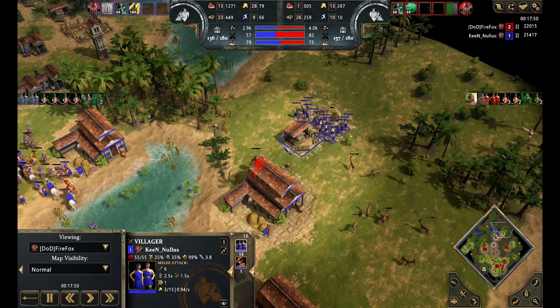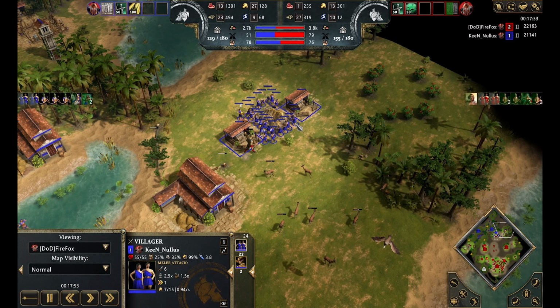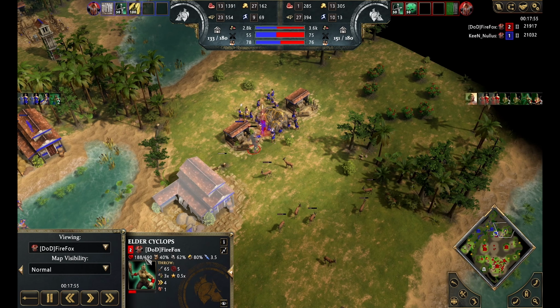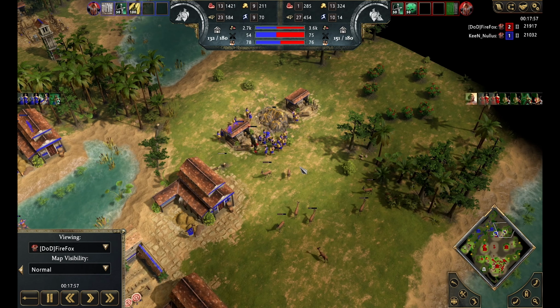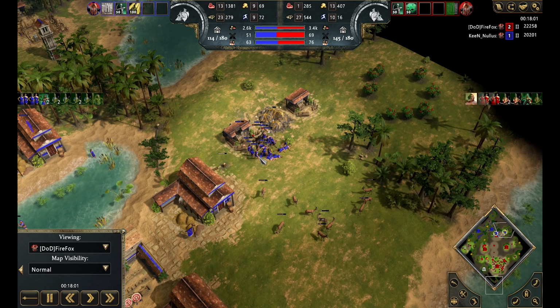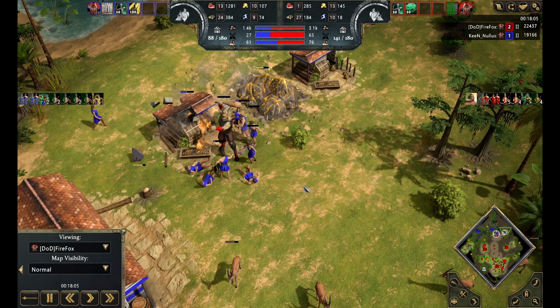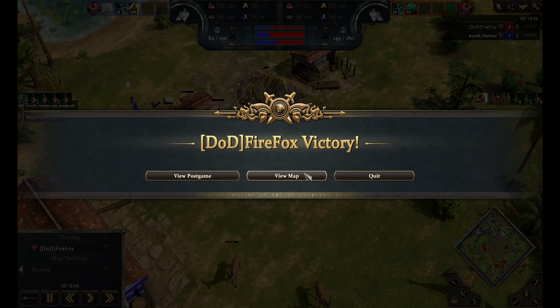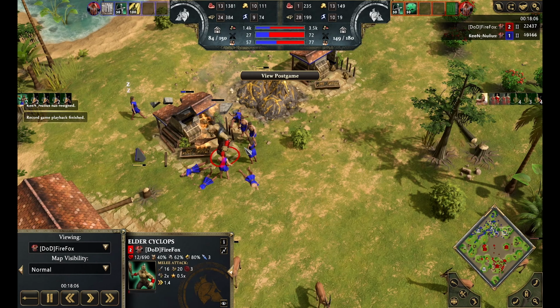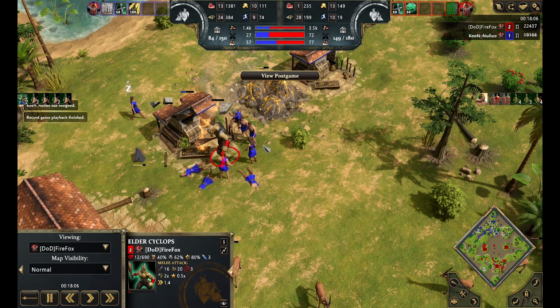Okay. This is what we missed, guys. There's how many? 22 villagers mining this gold mine. 1 Cyclops with 180 HP. What is going on here? No way. All 22 villagers just went down in a matter of seconds.